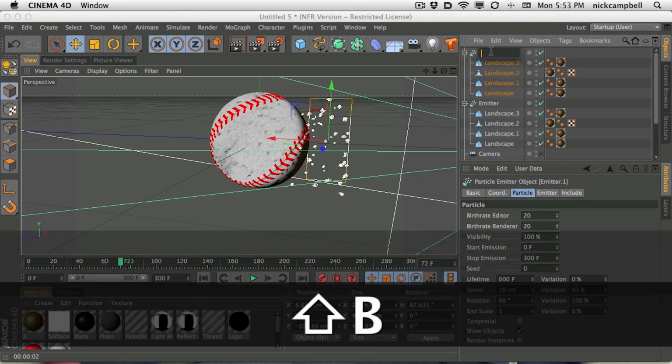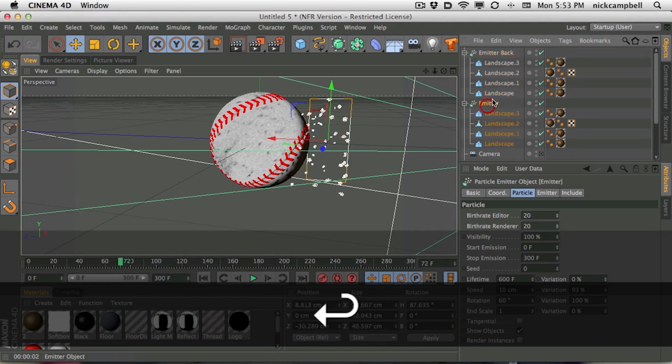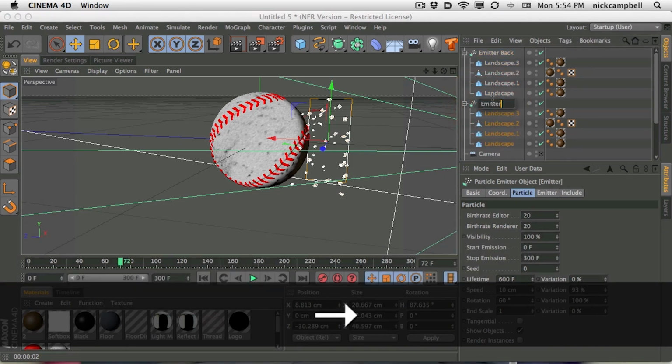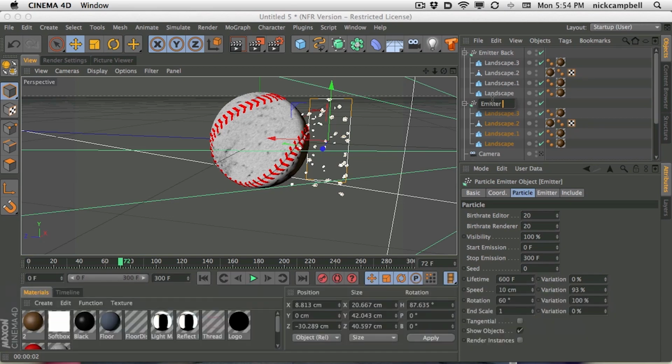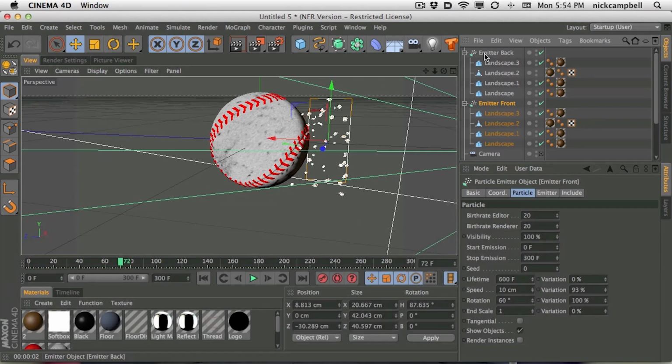Actually, I've got to get in the practice of naming it emitter, E-M-I-T-T-E-R, back. And now I'm blanking on who showed me this or what tutorial I was watching. Somebody was like, name it this, and then name it what it is. Because you're used to seeing emitter, and this way you know what the thing is, but then you know where it is. Man, I hope that made sense. All right, so now here's emitter back.